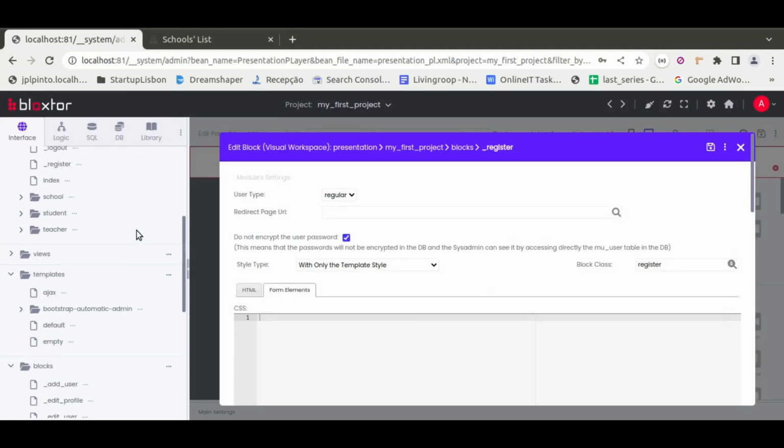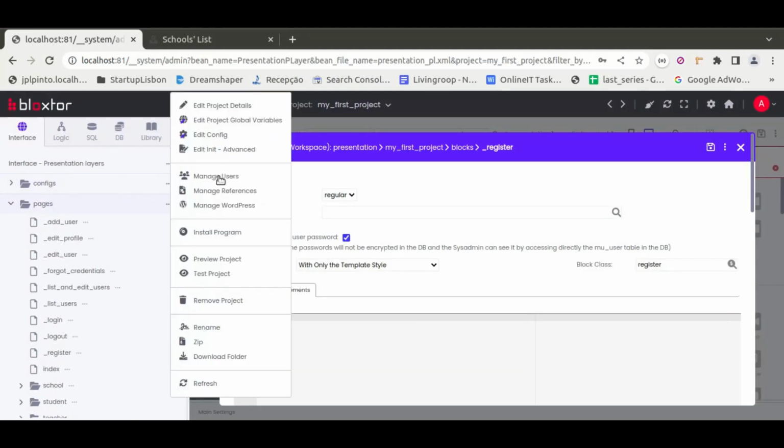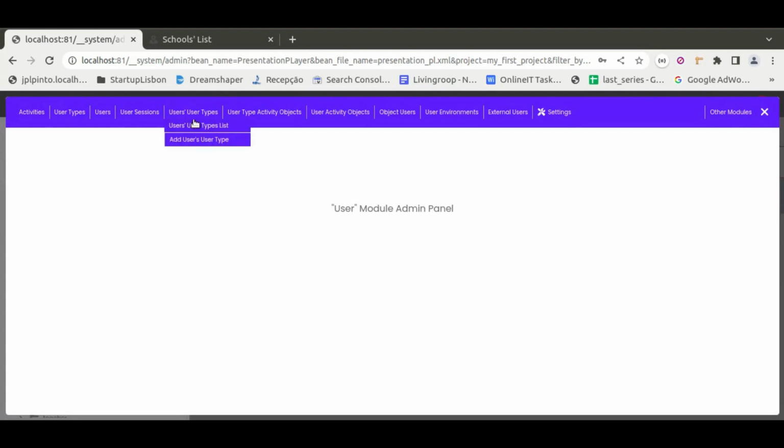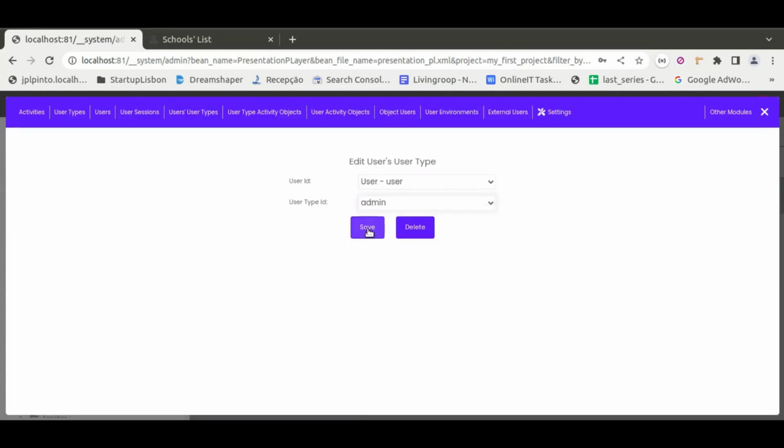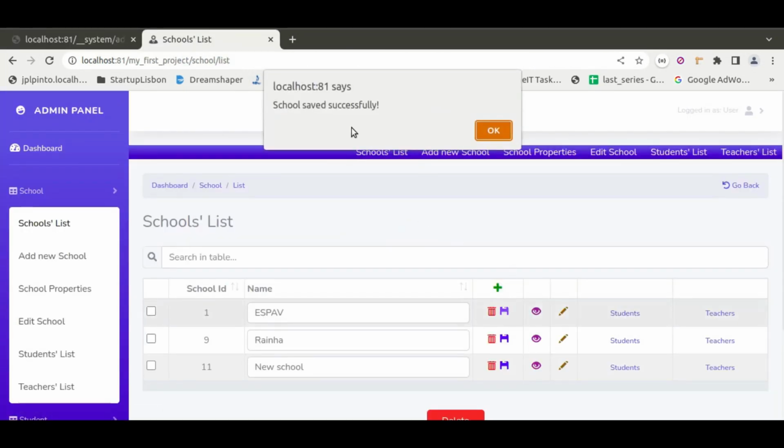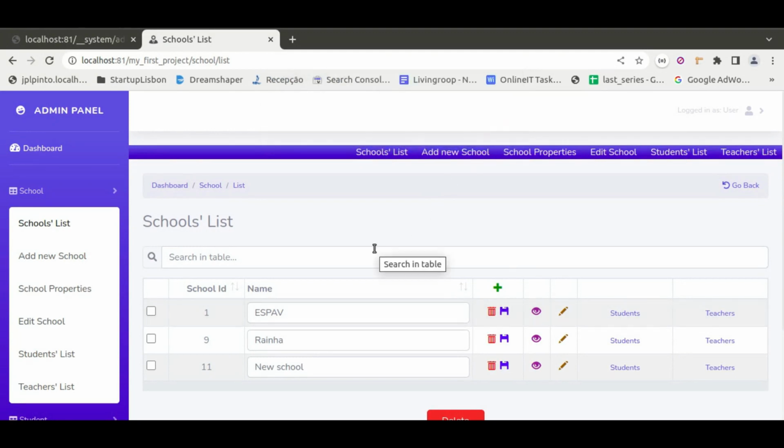But if we change it to admin by going to the manage users panel here, and now we save this, it says saved successfully. So it is working.